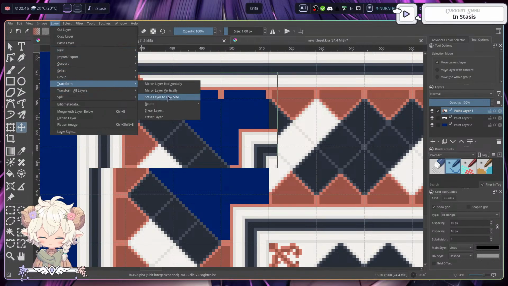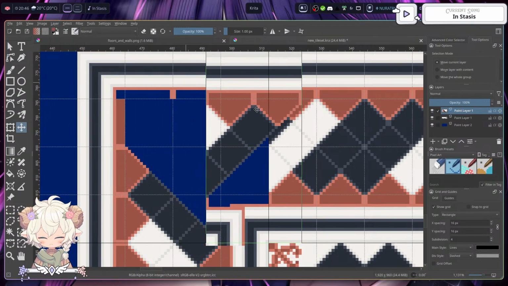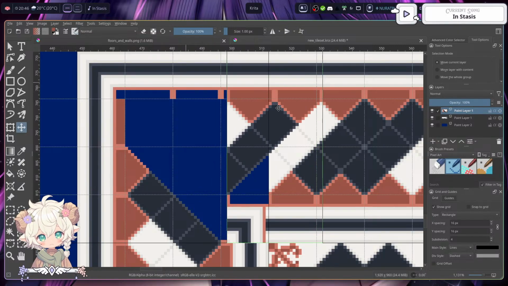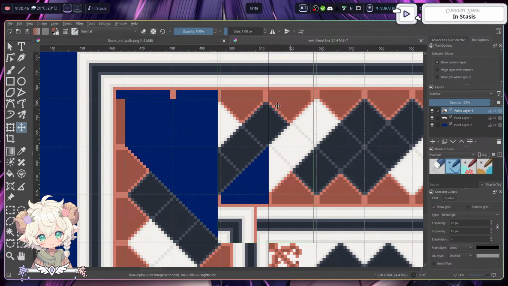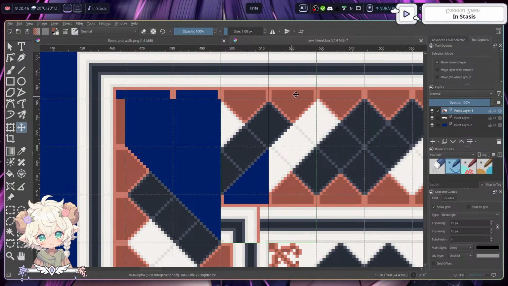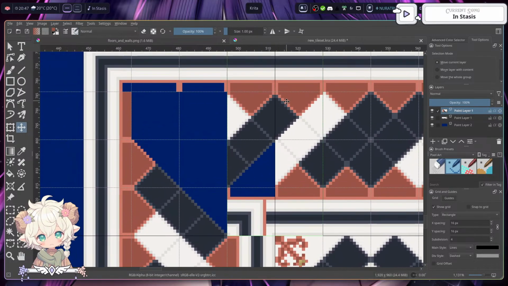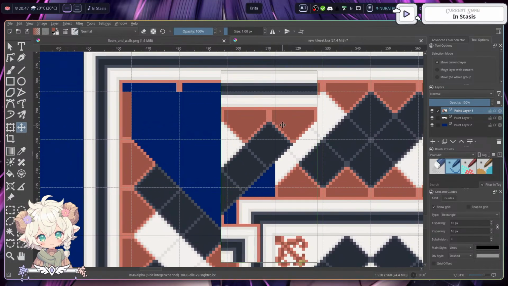Layer, transform, rotate 90 degrees to the right. So something like that. That would work-ish. But not really, because it should be there. So then we have a problem, because the way I started, it's wrong.